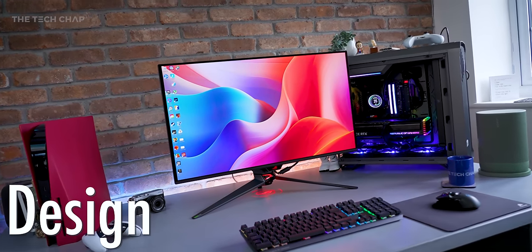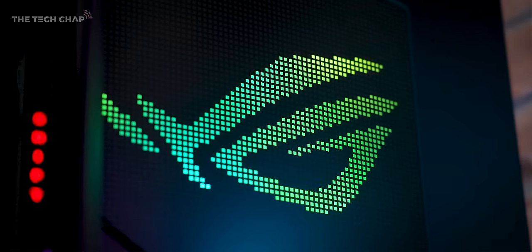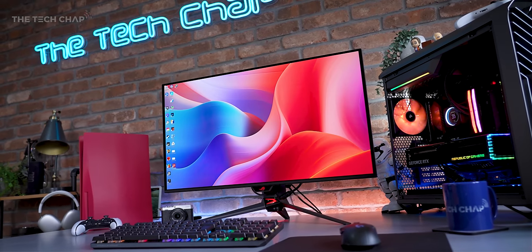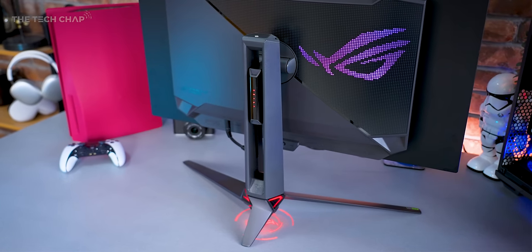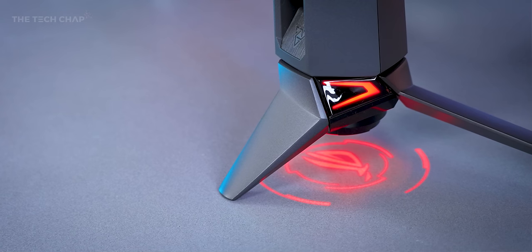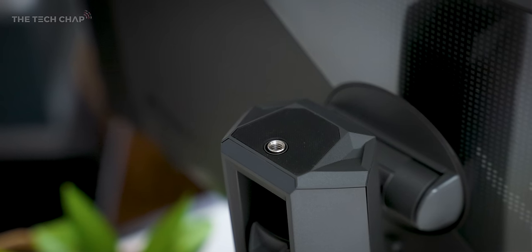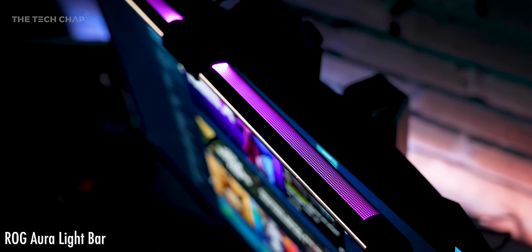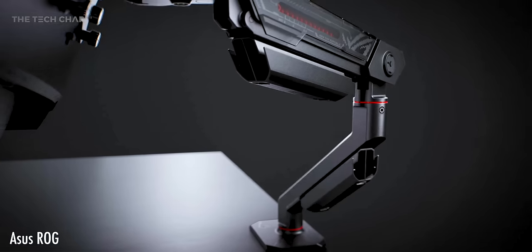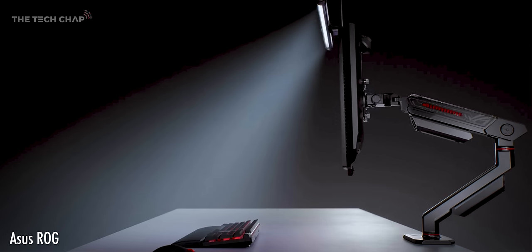Design-wise, it's ROG business as usual, with its trademark blade-like stand with projected logo, and this RGB glyph which you can control via Aura on the OSD. I do like the slim frame around the edges as it kind of hides the depth, although the bezels are a little bit chunkier than the LG. While it's a bit plasticky in places, the stand feels robust and the metal legs feel great. I really appreciate that the rear part of the stand doesn't stick out too far, so you can still push this reasonably close to the back of your desk. You also get a screw thread on top for attaching extras like streaming webcams or the ROG Aura light bar, and they also make a desk-mounted ROG monitor arm which fits the monitor's aesthetic.